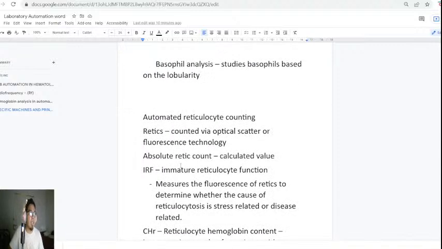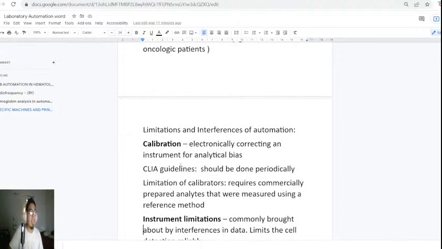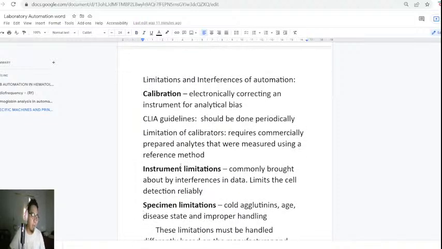Each analyzer has its own limitations. One of the things that they're going to ask you when you're interviewed for a position in hematology is, what machines have you operated? So, what machines do you use for CBC analysis? They're going to ask that to you. I've been working for almost 10 years now in different laboratories, and most of the time they would ask us what machines I have been using.